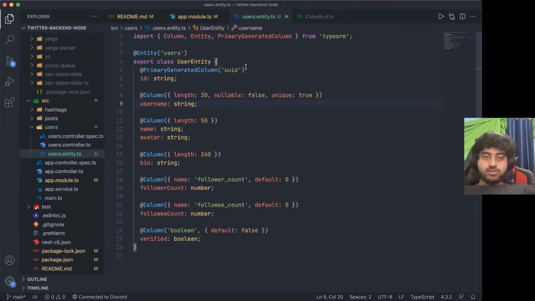Cool. So the user's entity is done here. Let me commit this much.